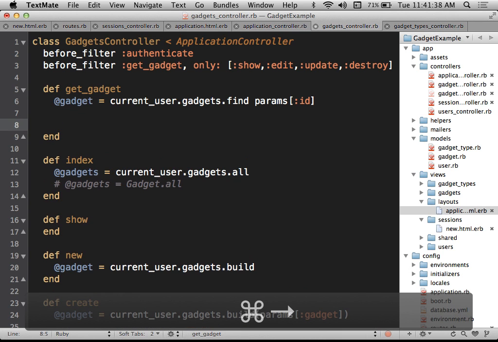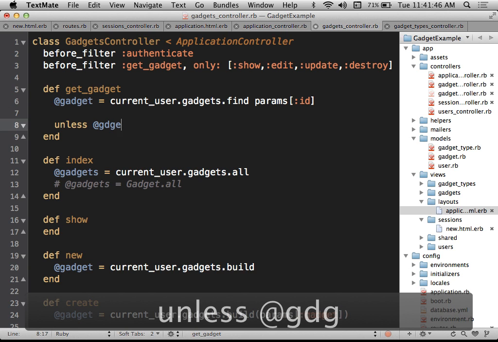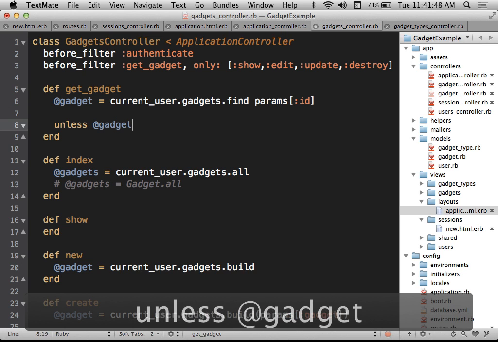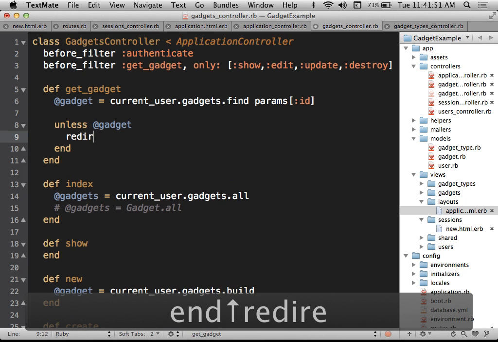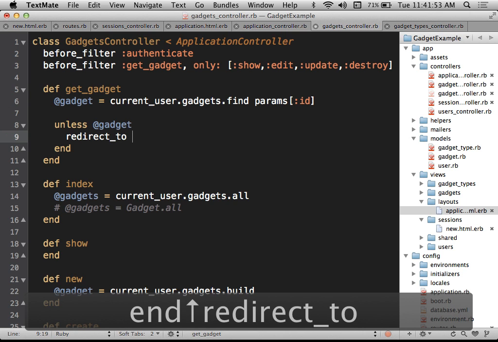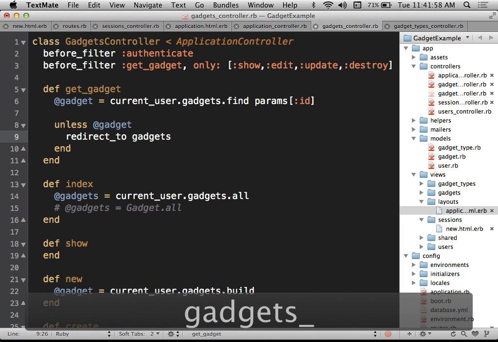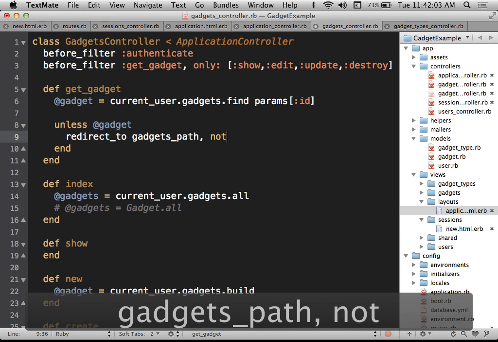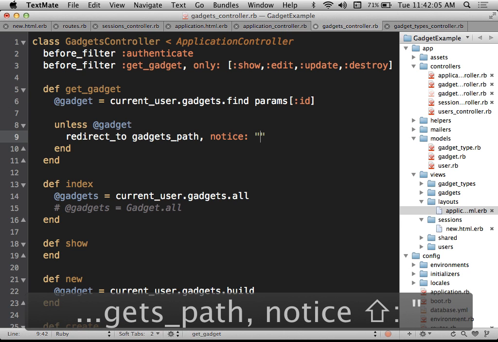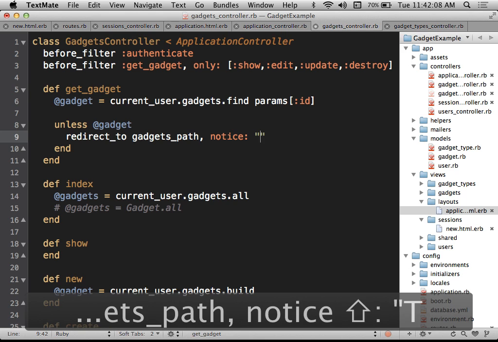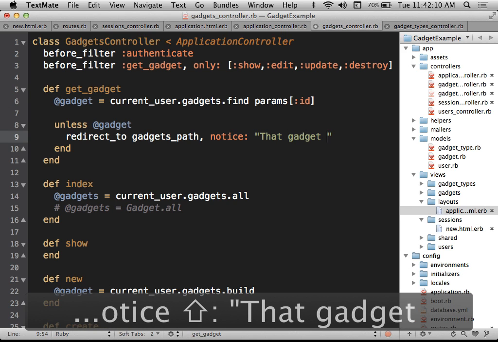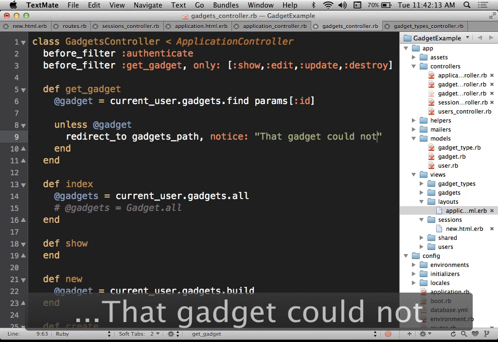We could probably handle that another way if we wanted. We could say after we get the gadget, unless we have a gadget, we could say redirect to gadget's path with a notice that says that gadget could not be found.